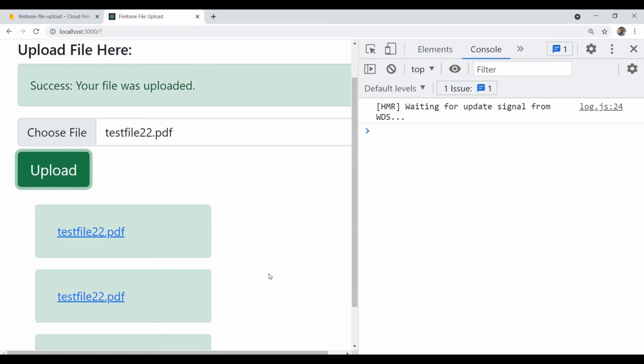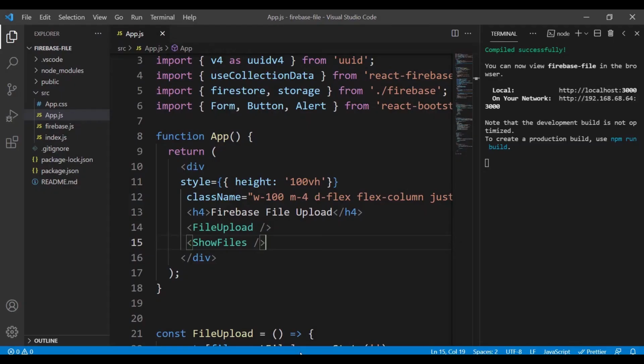We're going to add a little button over here so that we can delete the file from the database. And now keep in mind, when we do that, we have to delete the actual file from the storage bucket, and we have to delete the record from the Firestore database so that this goes away. This is propagated from the database.